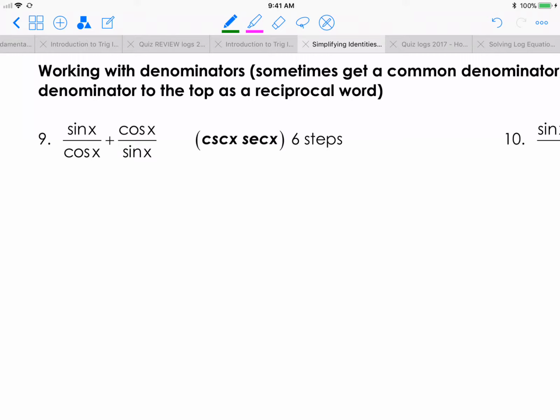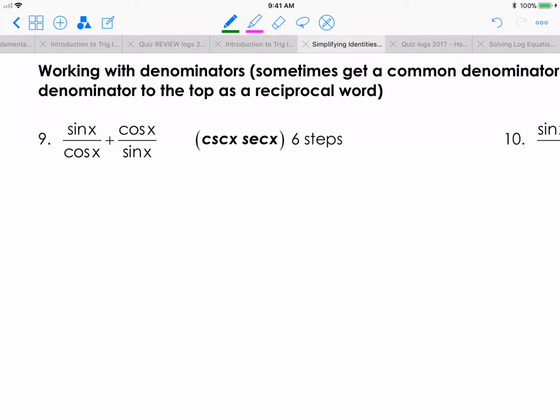Okay, pre-calculus class. I am going to do 9 and 10 with you that we didn't get to yesterday. And these were ones that were on your homework, that Simplifying Identities worksheet. By the way, number 8 was difficult because you had to verify both sides. So if you didn't get number 8, don't worry about it because that one was a little trickier. So let's do 9 and 10.